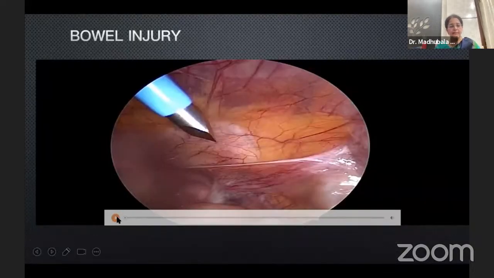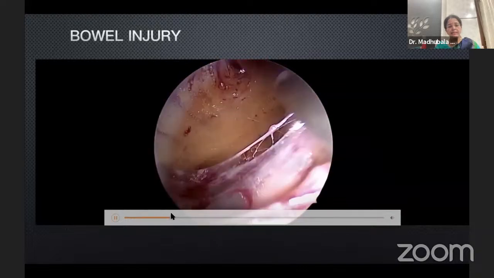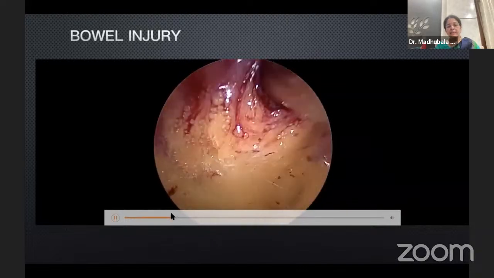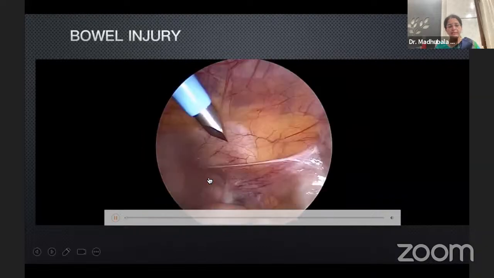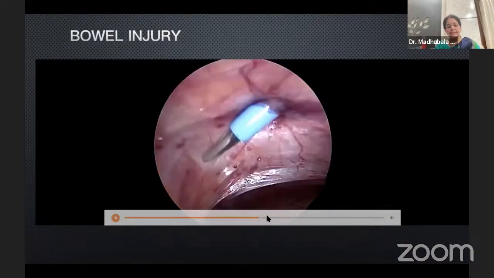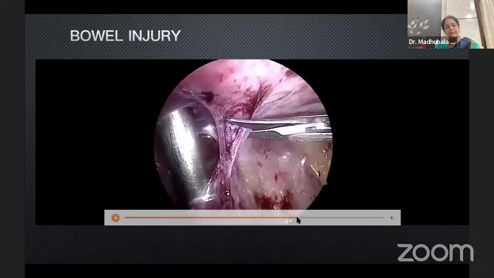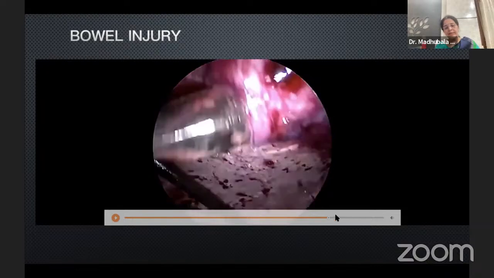This is a patient posted for diagnostic laparoscopy, where the primary trocar accidentally went inside the bowel loops because all the bowel loops were sitting on the anterior abdominal wall. So all the adhesions were released and the bowel was sutured laparoscopically. We can see the primary trocar inserted into the bowel loops. All the bowels are matted together and she turned out to be a case of Koch's.